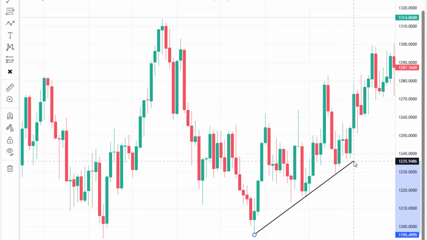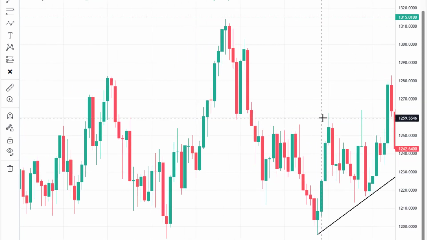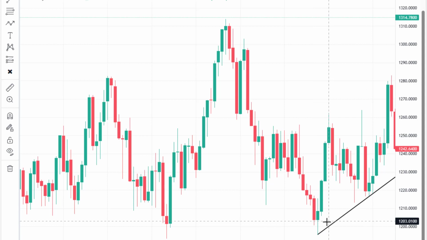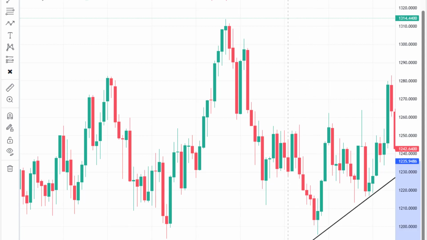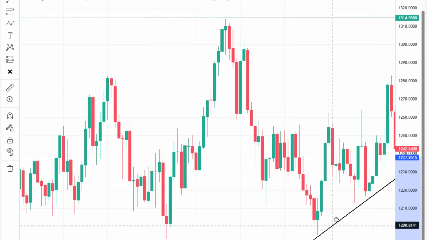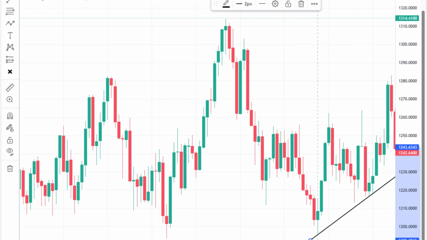Now this kind of entry is for when you want to take your trades based on pending orders. Remember, I said I was going to show you how to draw them properly and to take your trades based on pending orders. Once you connect first and second, you expect price to come back. As price starts coming back to the third zone, that is where you are going to be taking your trades. But this time around, we are going to use pending orders. Pending orders are simply market executions where we usually enter in advance.